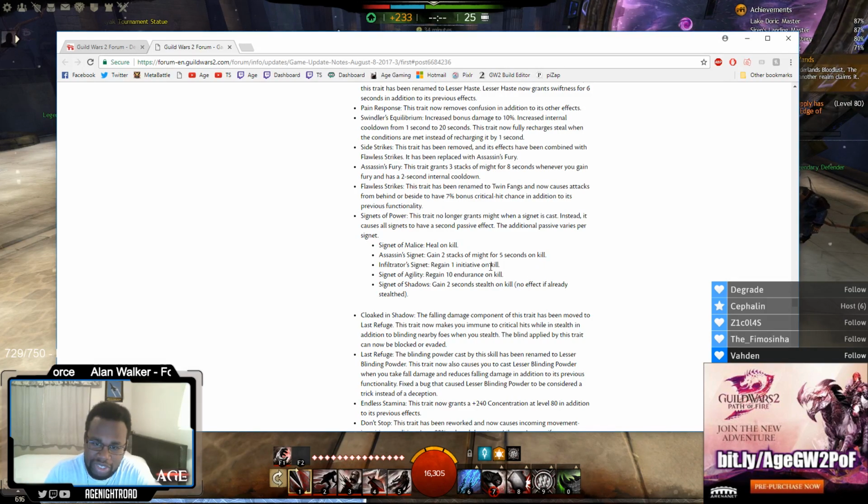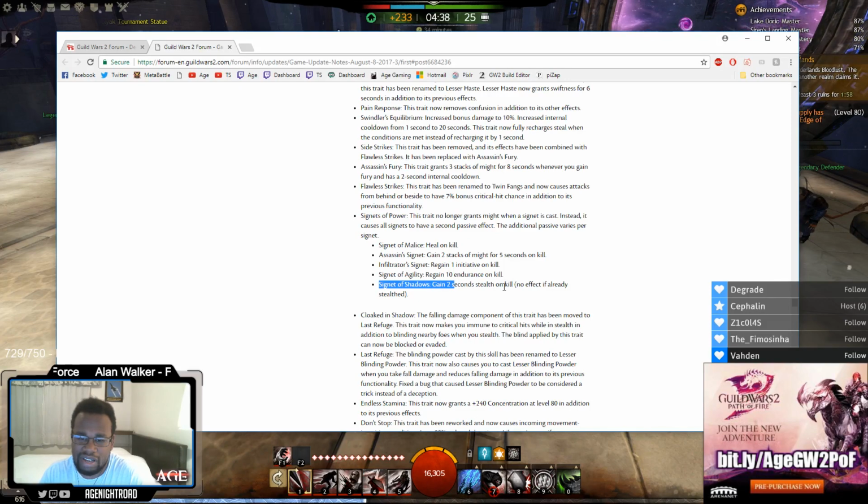Infiltrator's Signet: regain 1 initiative on kill. Signet of Agility: regain 10 endurance on kill. I'm not sure about this one. Signet of Shadows... what's going on? Just going over the Thief stuff so I can put this on YouTube. And Signet of Shadows: gain 2 seconds of stealth on kill, no effect if already in stealth.